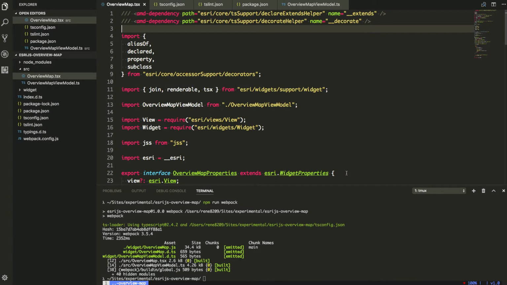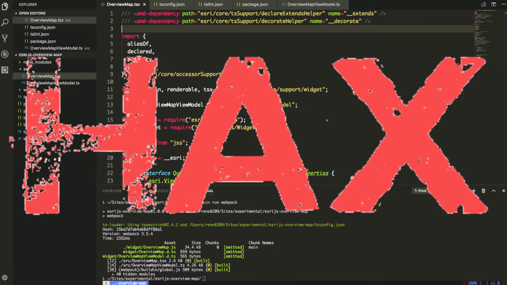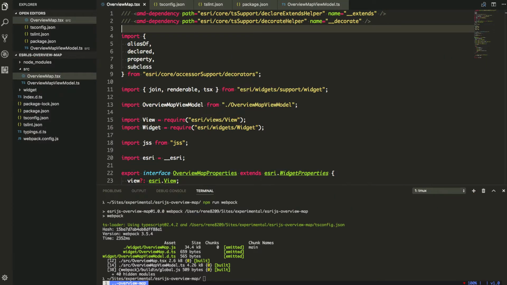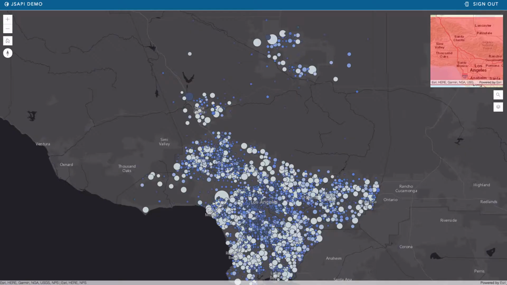So today I want to talk a little bit about writing your own widgets, but then also publishing those widgets as NPM packages that someone else could use inside their ArcGIS API for JavaScript application. So it's a little tricky. I don't want to say it's 100% yet, or at least I haven't gotten it to 100% yet. I'm still working on it and tweaking things.